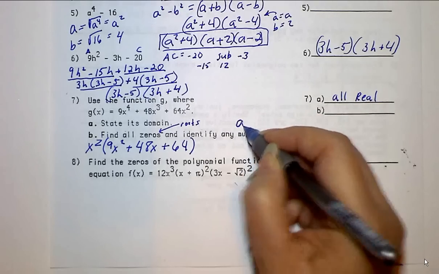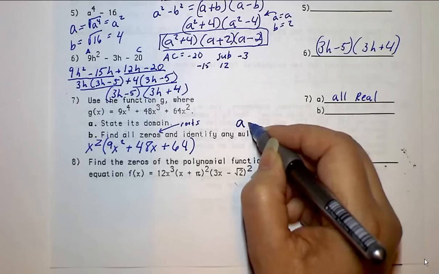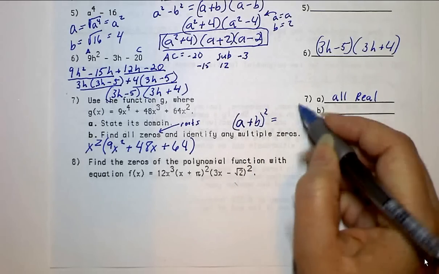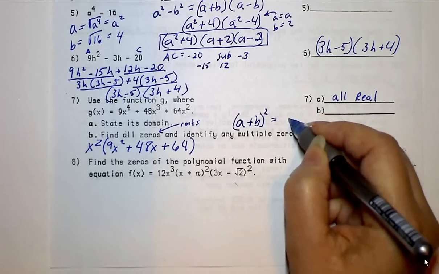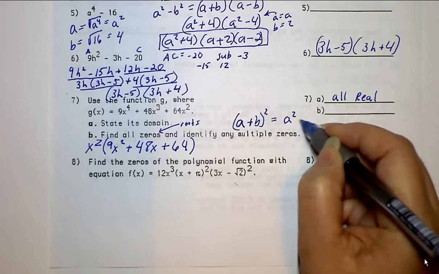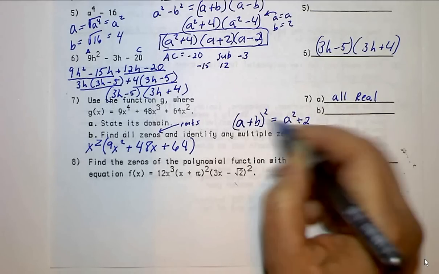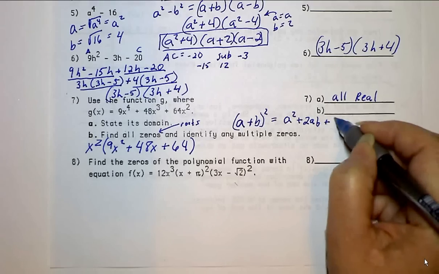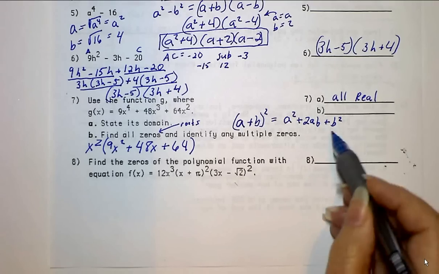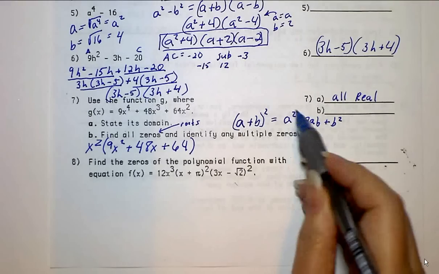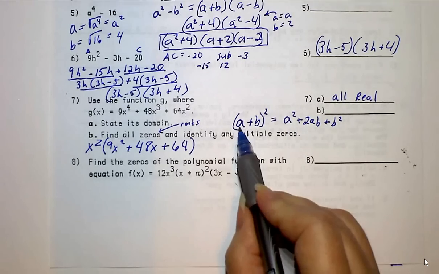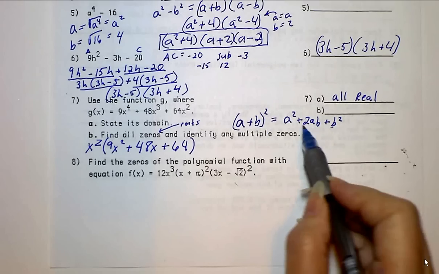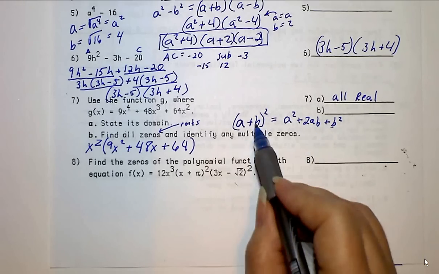(A plus B) squared is equal to A squared plus 2AB plus B squared. It says multiply together and double it. So we're going from here to there, so we're looking at the first number and you take the square root, then you look at the second number and take the square root. This middle number is by multiplying them together and doubling it, so we can check with that.